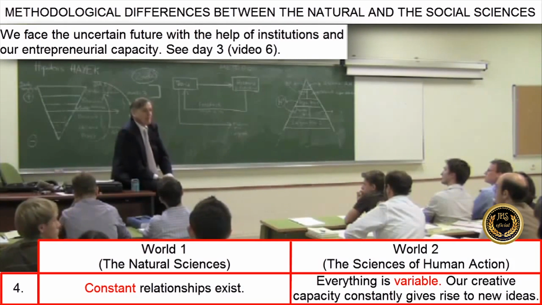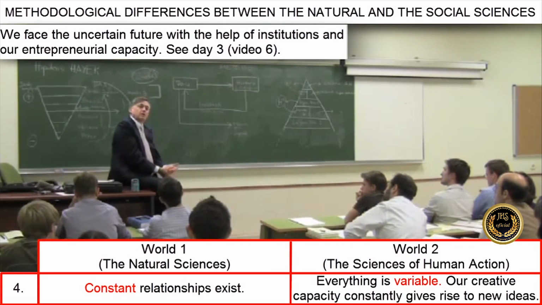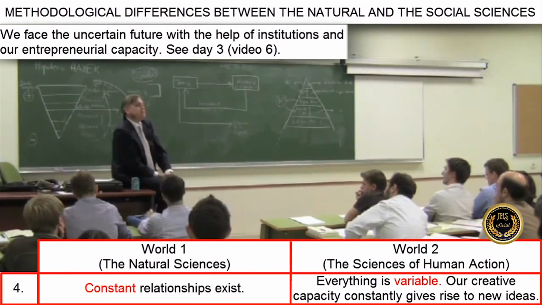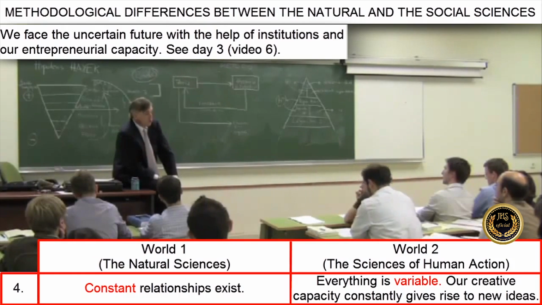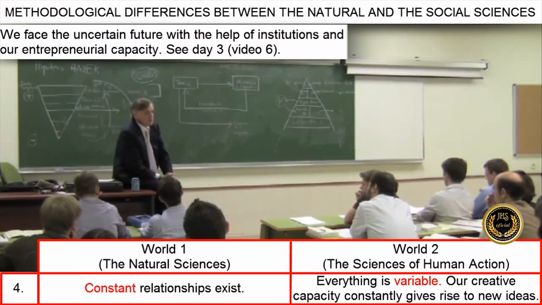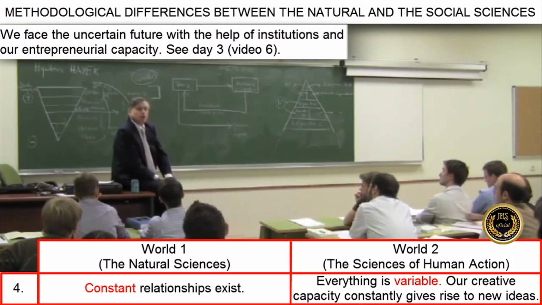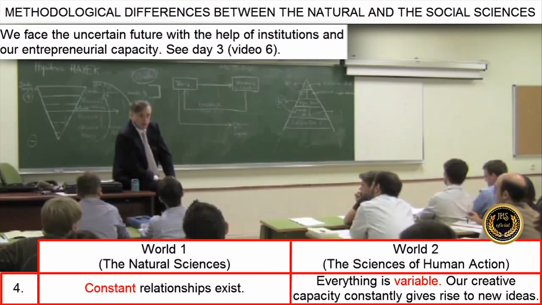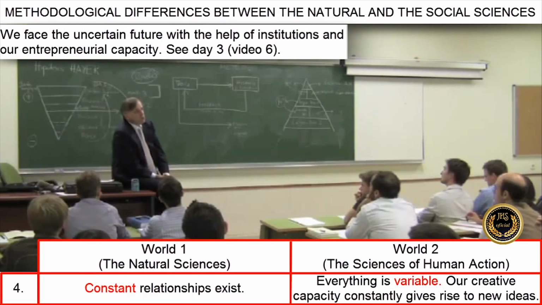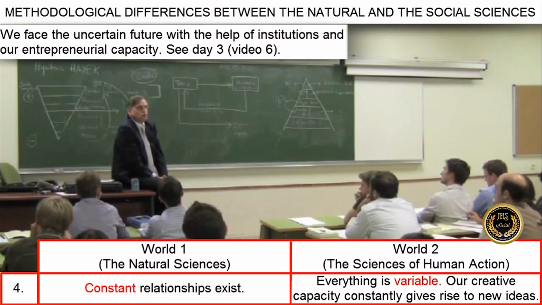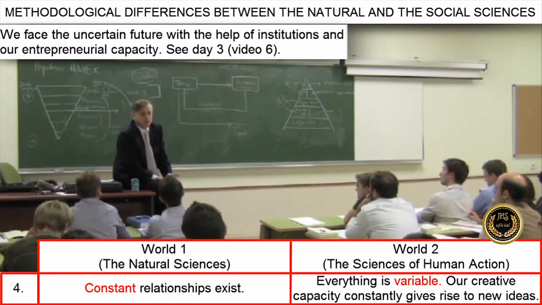Institutions are the other tool that helps us face the ineradicably uncertain future. As you know, institutions, for instance, language, morality, law, money, are patterned behaviors we learn to adopt because we realize that they help us accomplish our ends. So, these are the 2 tools, if you will, that human beings have for facing the future, which is ineradicably uncertain, because it depends on our creative capacity with respect to ends and means.